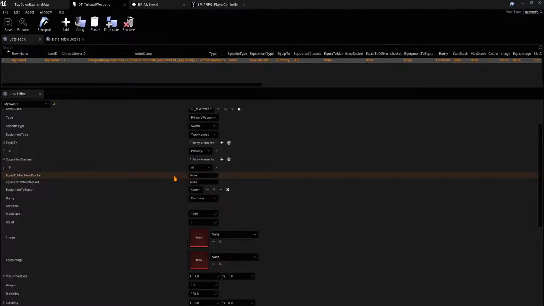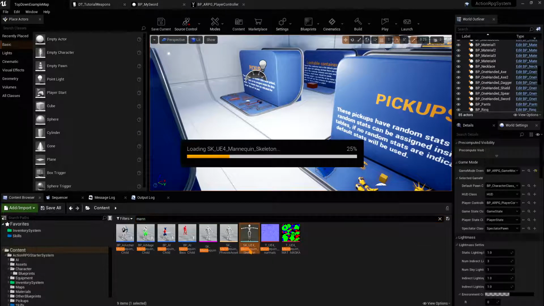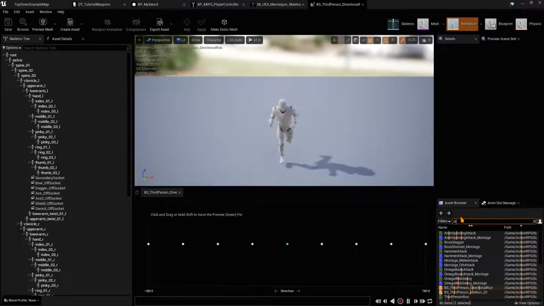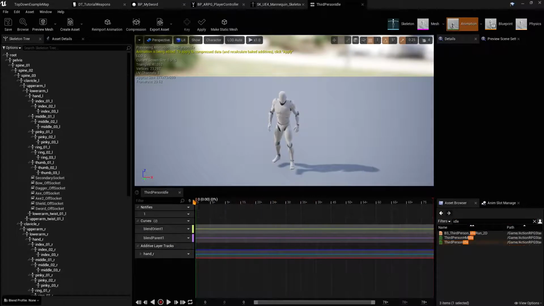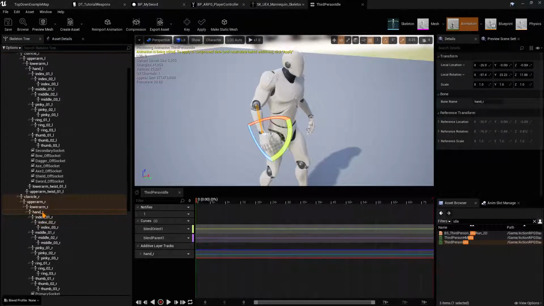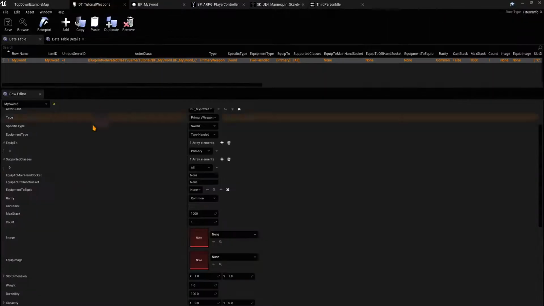Right now we're going to go ahead and handle our main equipment sockets. So when the sword is equipped to the character, the weapon is correctly attached to the character. I'm going to go ahead and look for the mannequin here. Open the skeletal mannequin, then select the animation tab, and then I can look for some animation to use as a reference. For example, idle animation is fine, and go ahead and pause the animation. What I can do here is select the hand R bone, right click and do add socket. We can name it my sword for simplicity. Then I'm going to copy this name, go to the data table here, and indicate that socket right here. So when this sword is equipped to the character, this socket is going to be used to attach the weapon to the character.